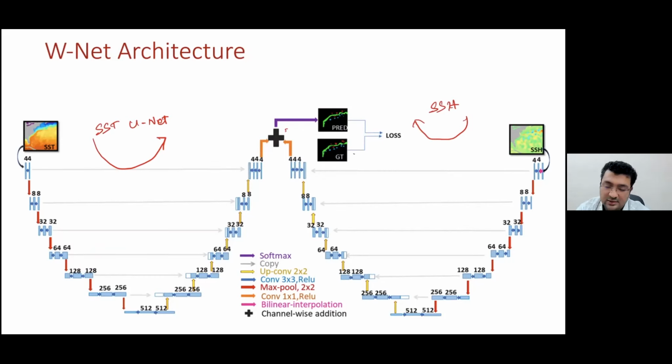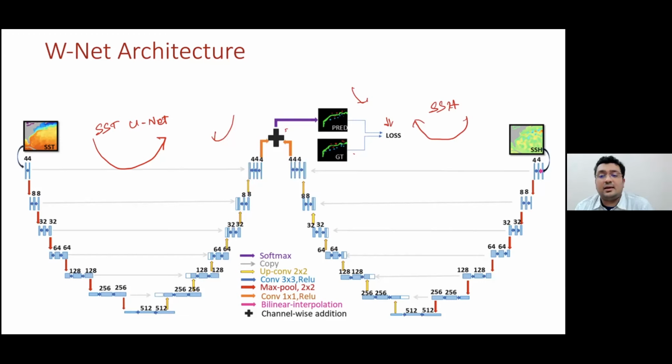And then compared with the ground truth, a cross entropy loss is defined, and this loss flows back in both directions and updates the SST and the SSH parts of the network separately, much like how a human analyst used to do this, right? A human analyst would see the SST image first and draw out, and then use the SSH to make a correction. Or when the SSH images became available at 25-kilometer resolution, they started to have two separate experts who made their estimations of the Gulf Stream and rings from these two images, and then they merged them together, right? So that's how it was traditionally done.